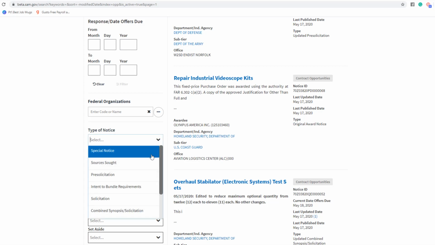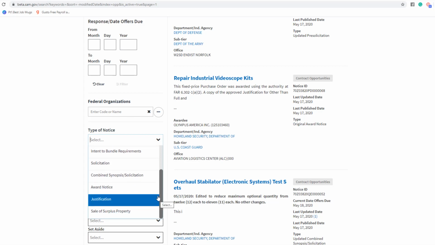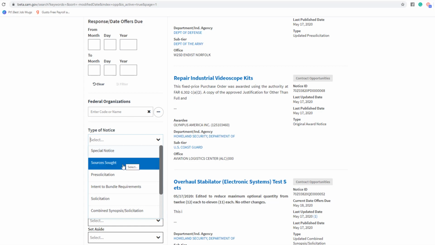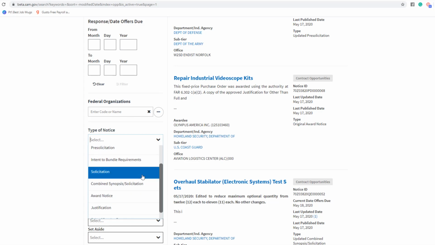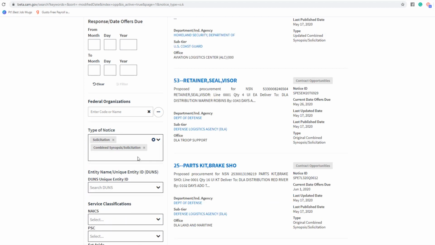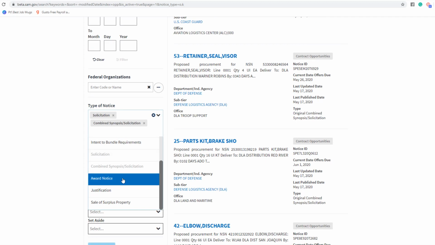Now, it's not going to be just the 4, and they're not going to be necessarily organized the way that we went through them. And sometimes this throws people off, but don't worry. We can see stage number 1 right here is the source sought. Then we see a pre-solicitation. Then we see the solicitation. They've also broken it out to combined synopsis solicitation. In FBO, the previous site, these used to be together, but now they've separated them. For our concerns, you would want to select both, for example. If you were looking for bids, don't exclude either one. You want to look at both. And then there is award notice.